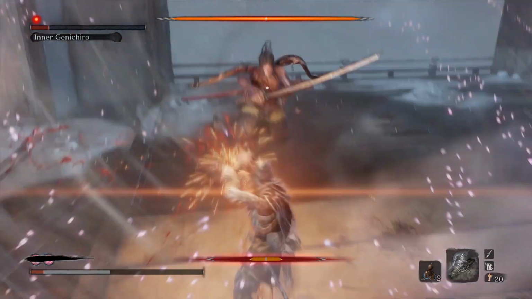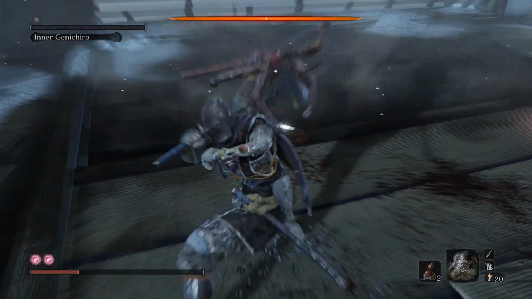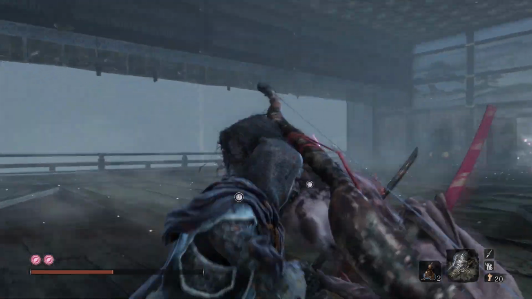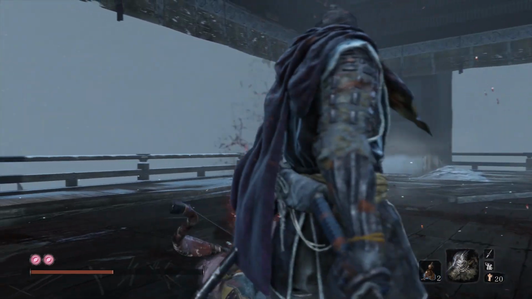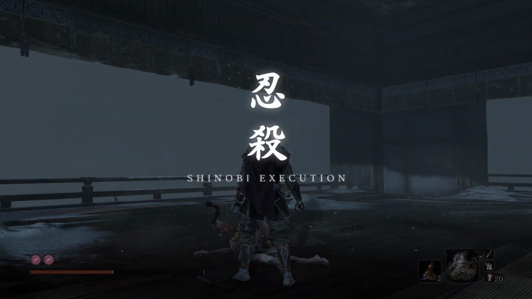So I think that's what we're going to call the Divine Heir Gauntlet. I'm pretty happy with it. I might play it again this weekend or something like that. But I think it's definitely time to move on to the other 2 gauntlets. I think this is going to be by far the easiest of the 3. The other 2 look quite difficult. Shinobi execution.